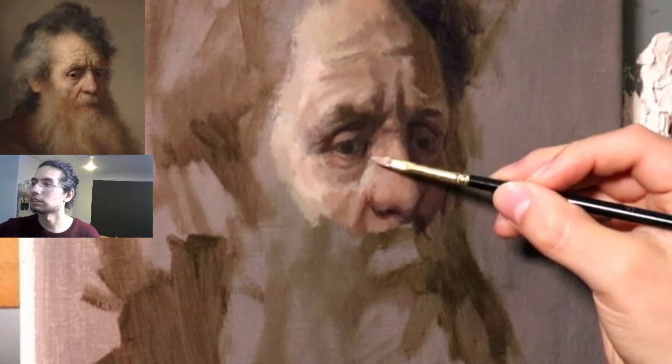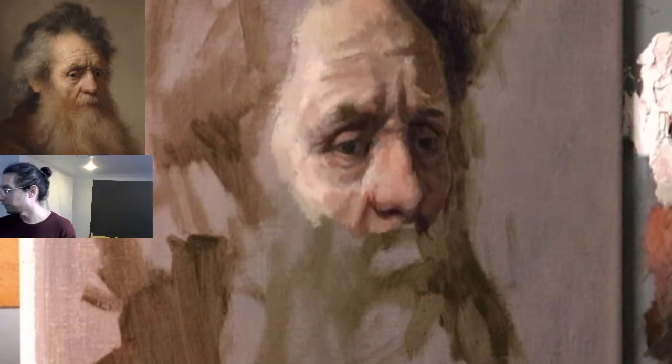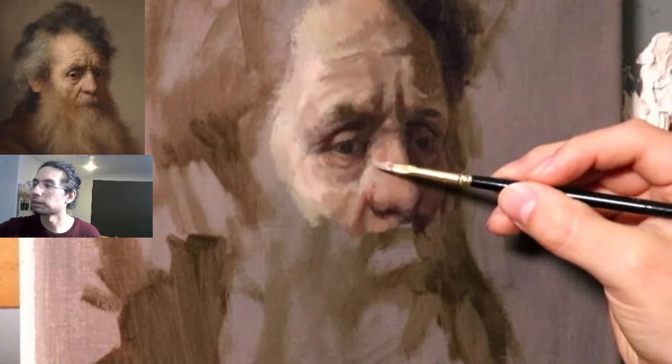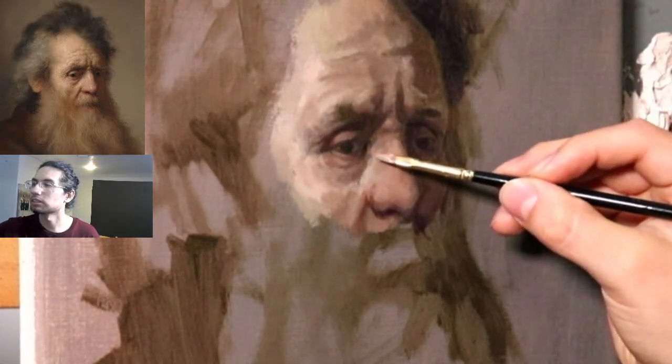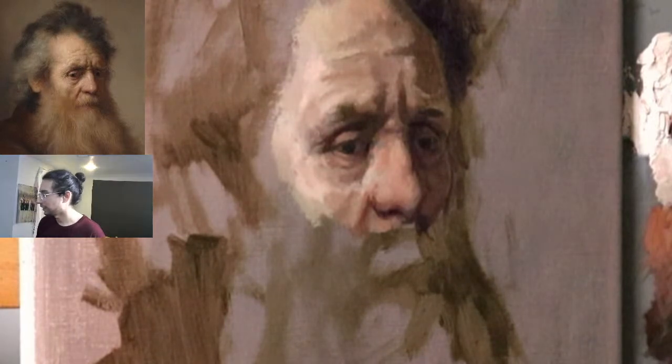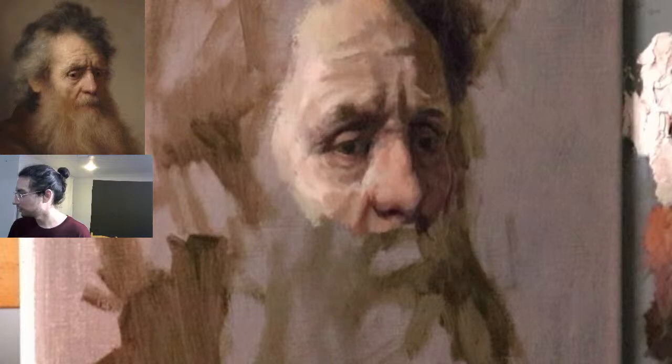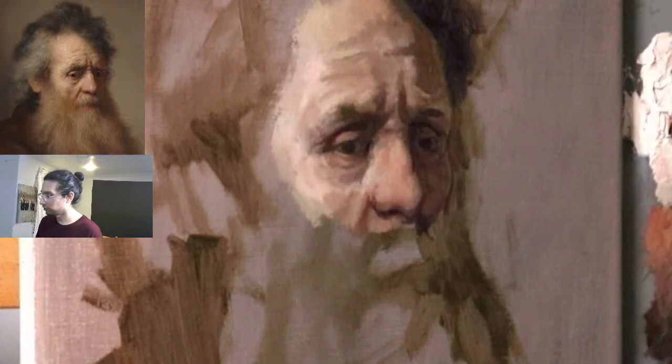But I get what you're saying, and honestly, I cannot paint a portrait in 10 brush strokes. No matter how much time I take per brushstroke, it's just not possible for me. But it's a pretty cool challenge. I've never really thought of that before.